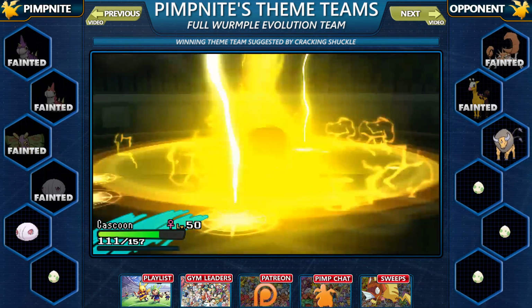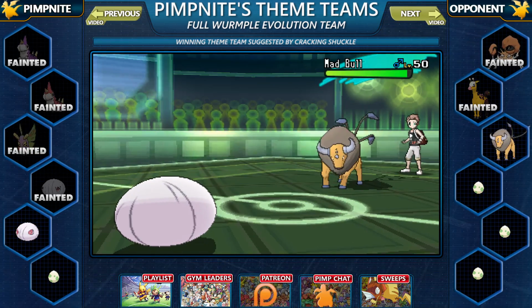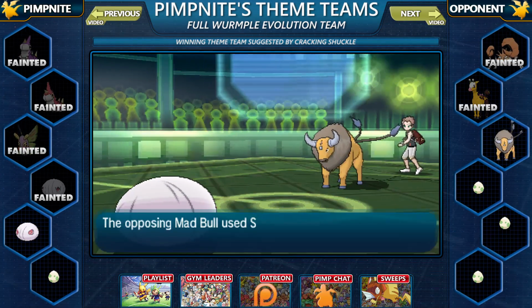Alright, so now it's going to use Thunder. It's got Fire Blast, Solar Beam, and Thunder. I tanked that one only due to my Everlight there. Going for that poison again, which doesn't happen.